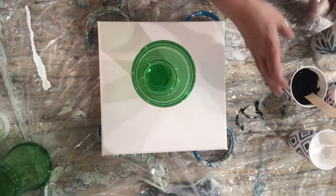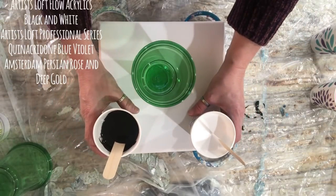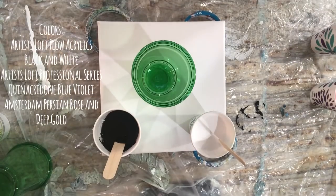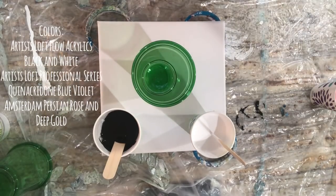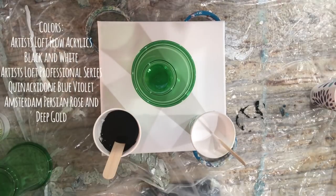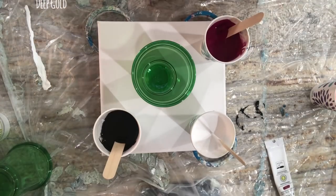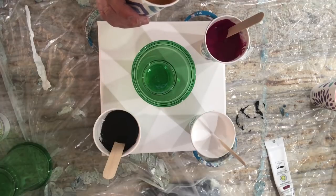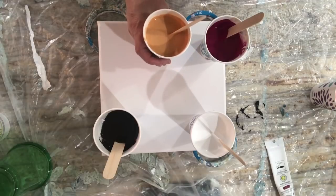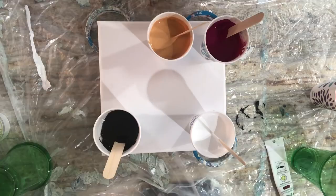And my colors, these two will be the staple for all the videos. This is Artist Loft Flow Acrylic in black and white. So those will be in all the videos. And the 3 colors I selected for this first video, we have Artist Loft Professional Series Quinacridone Blue Violet. Gorgeous. We have Amsterdam Deep Gold. Their deep gold isn't very deep. It's just basically gold, as far as I'm concerned. That's not very deep. And then we have Amsterdam, what is this?